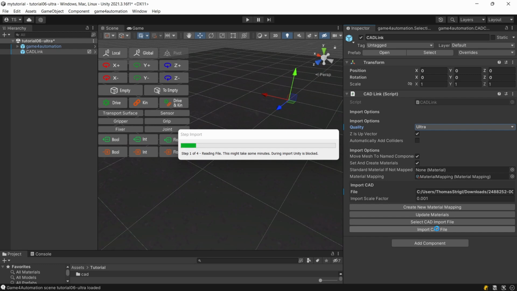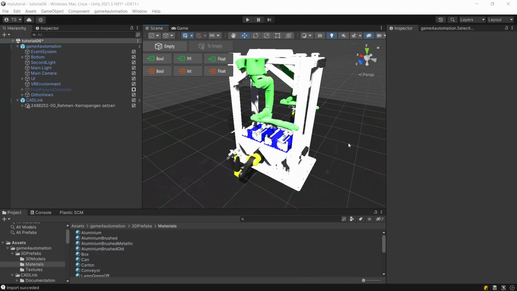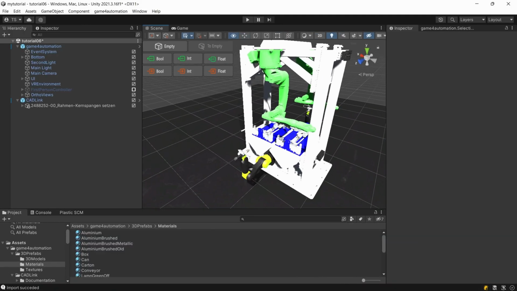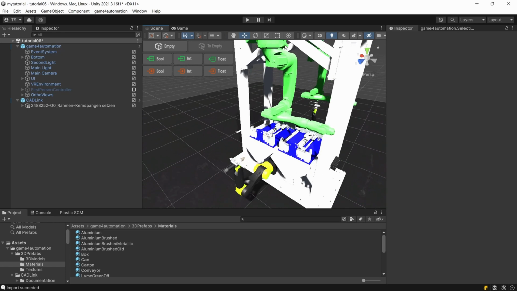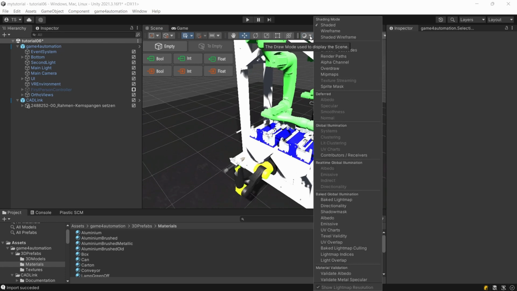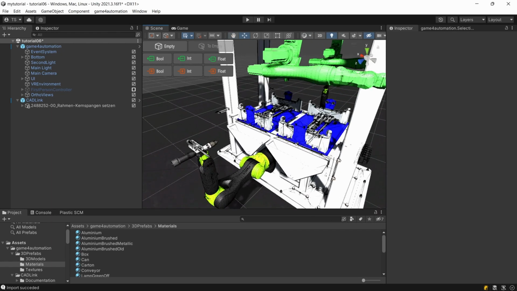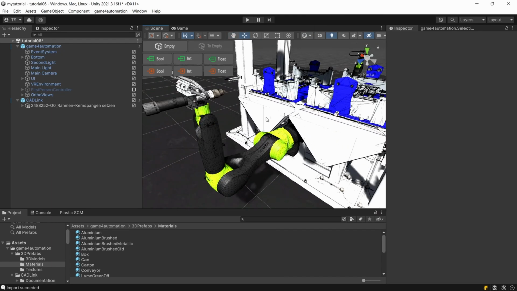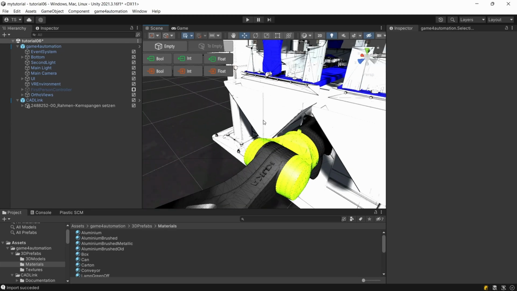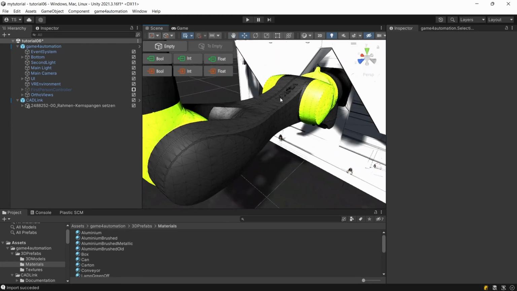This might take some time. So here's the result of our import, and I'm showing the shaded wireframe mode. And as you can see, it's very detailed.